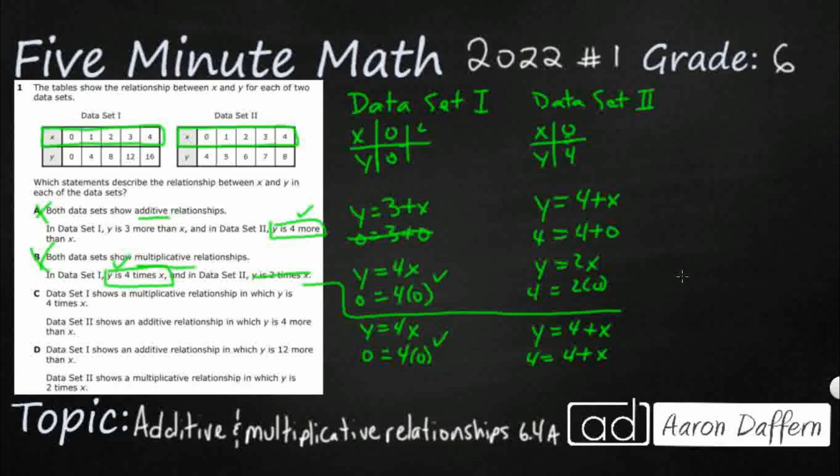Now, let's go ahead and extend it. Let's just do the last one of each. 4 and 16. And let's do 4 and 8. Could have gotten a false positive. So, y equals 4x. We're going to say 16 is my y equals 4 times 4. Still correct. And then, my 8 equals 4 plus my x of 4. Still correct. All right. I'm thinking C is correct. Let's check D.